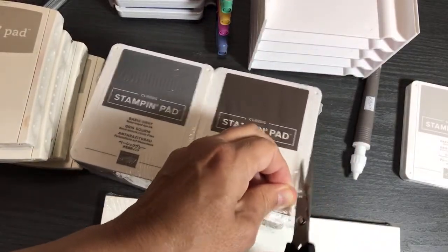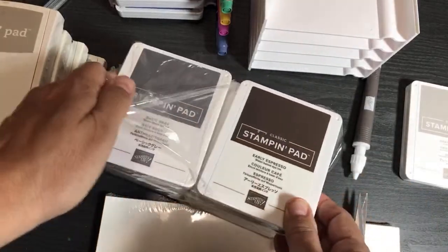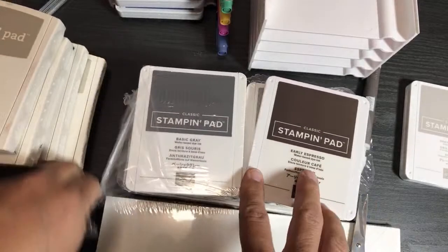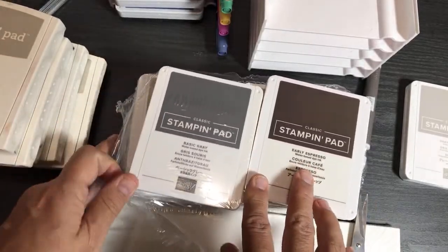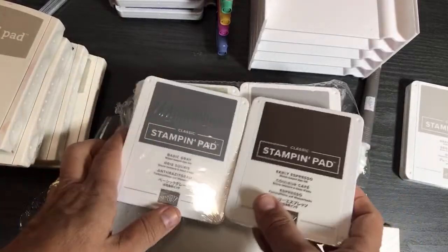So I'm going to be doing some more basic things, so I thought this would be good to get some more ink so people can see exactly what I'm using and be able to follow along and get the same inks I have. And also, there's a few other reasons I upgraded.